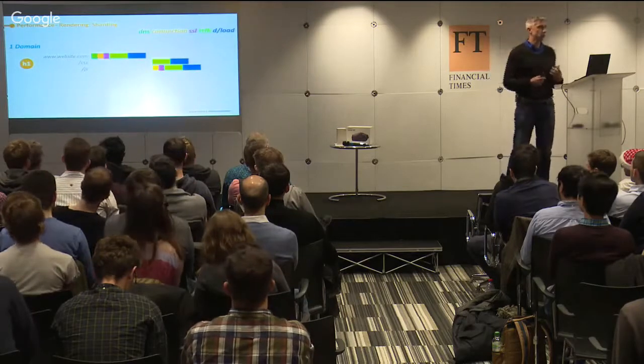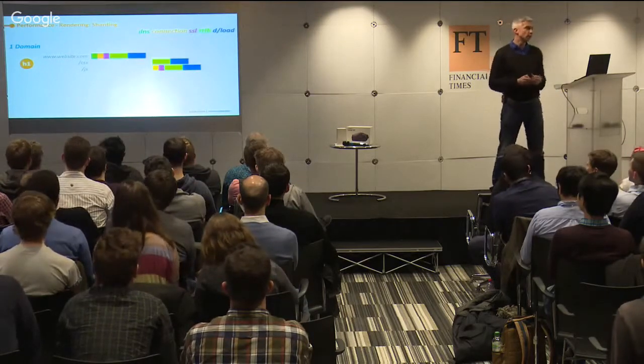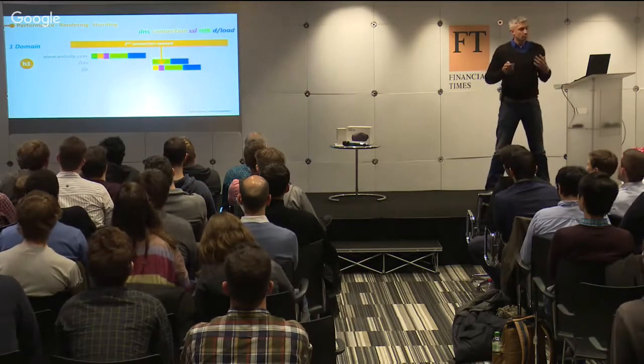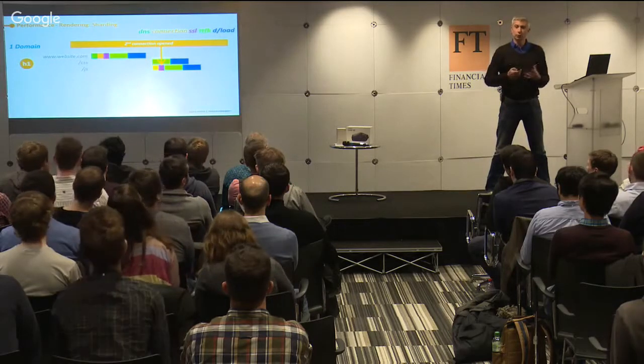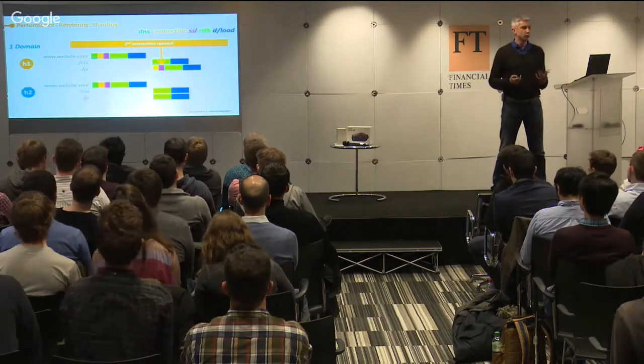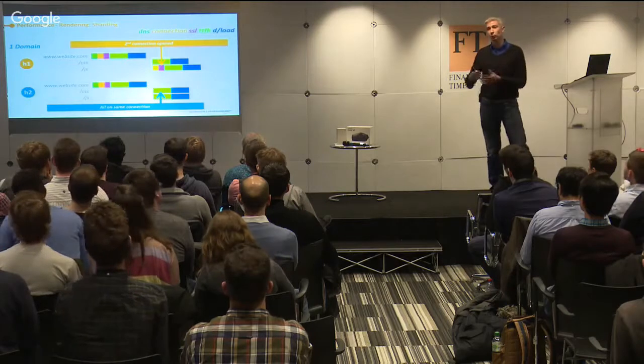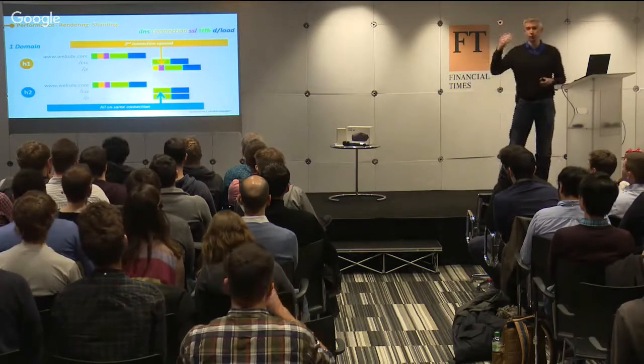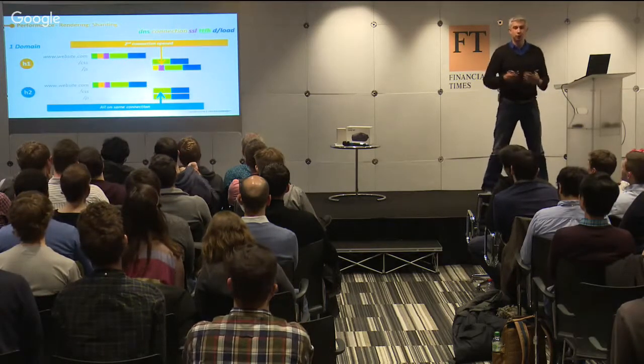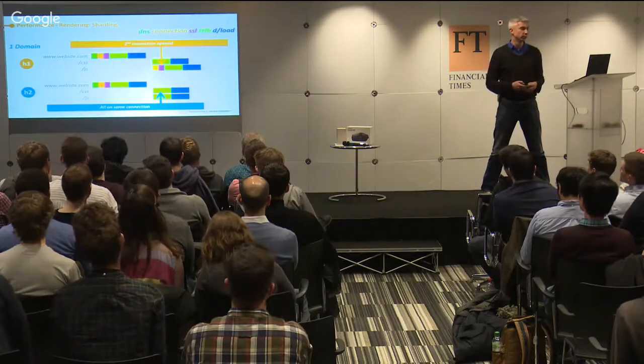So what can we do to improve the rendering of our H2 sites? So the first thing is, make sure you have all of your critical content on the same domain. If you do that, then you're not going to have to make multiple connections to those second, third, fourth, fifth objects on your page, and you're going to save yourself a few milliseconds by doing so.